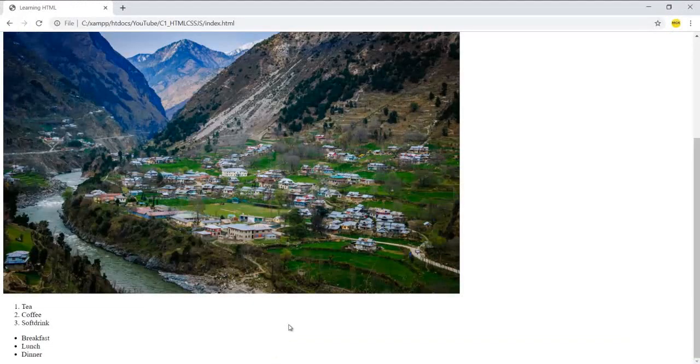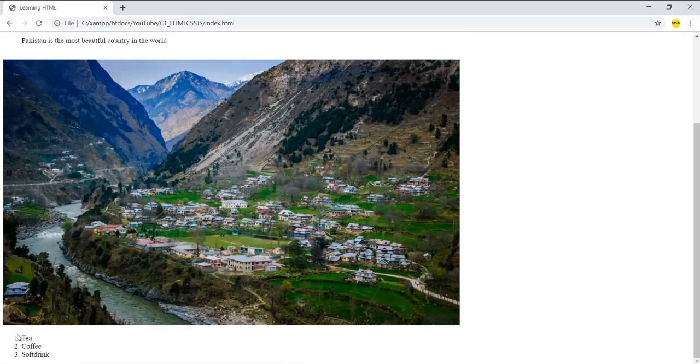I'm going to check how it works. I'm going to refresh the page. As you can see, my ordered list is visible here. So now I'm going to change its style. As there is a numeric style, I'm going to change it to uppercase Roman.